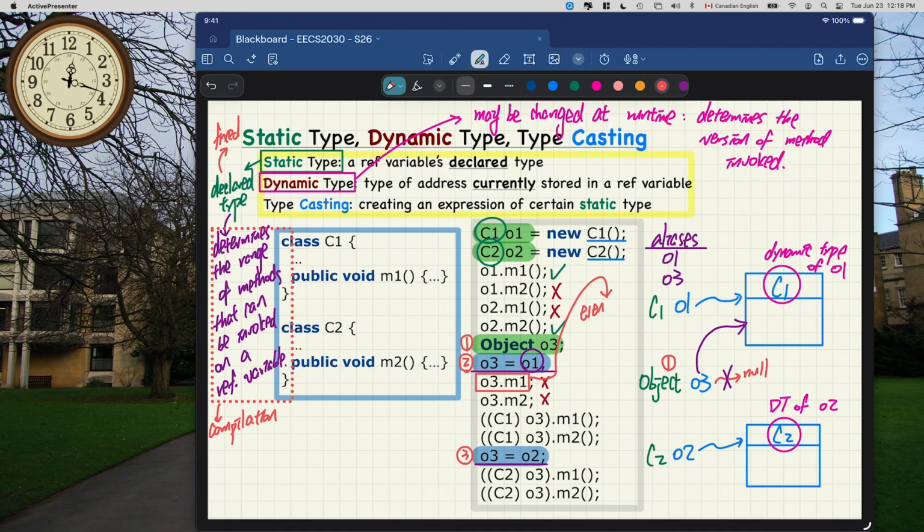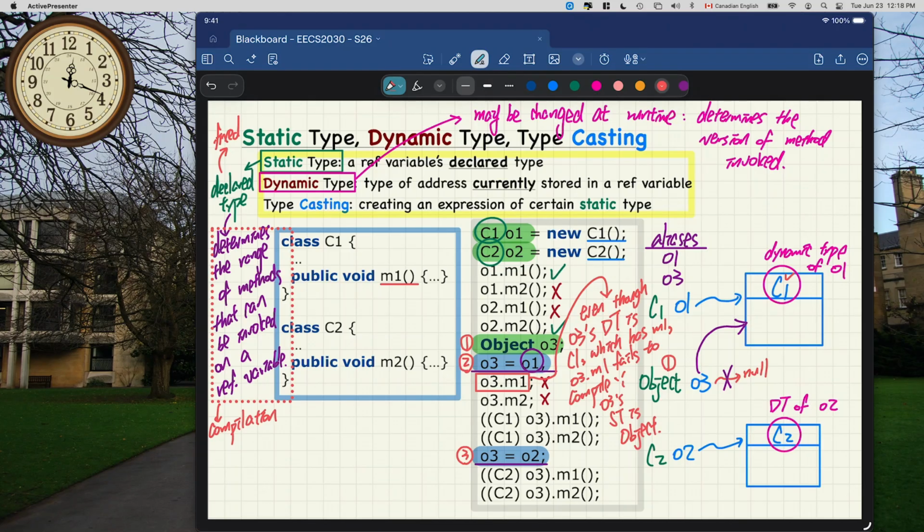Even though O3's dynamic type at the moment is C1, which has M1, O3.M1 fails to compile because O3's static type is Object.